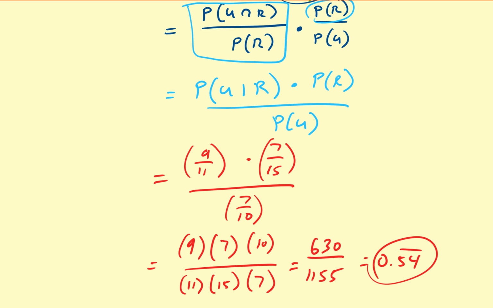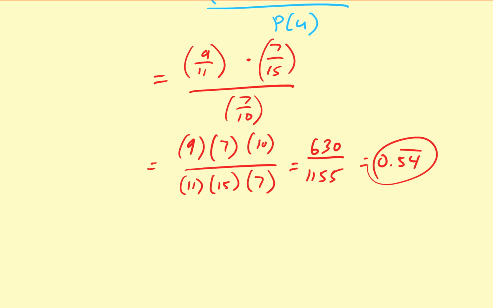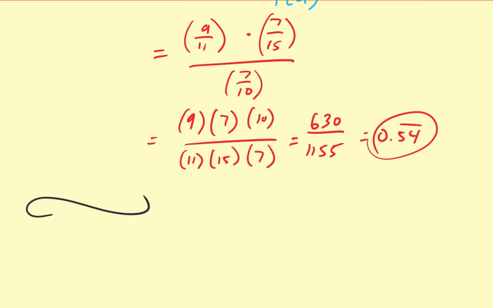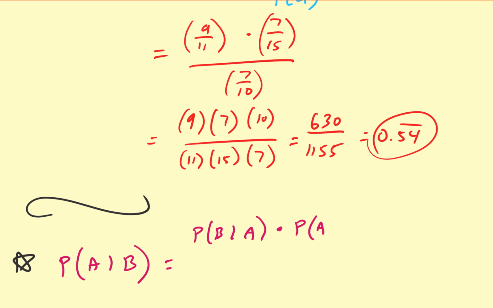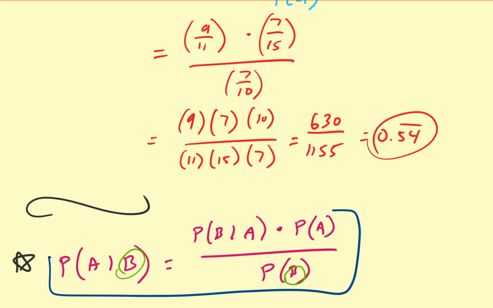So there's about a 54% chance that it actually does rain, assuming that you already have bought an umbrella. So pretty much a property that I've derived here in the process is the following. Let us assume we have the probability of A given B. This is the same as the probability of B given A multiplied by the probability of A, all divided by the probability of B. And just in case you haven't seen the connection here, B is always serving as the sample space, so that's always going to be in the bottom of this expression.